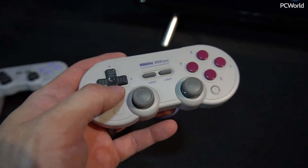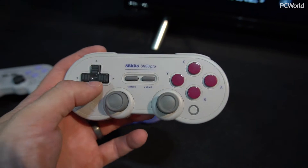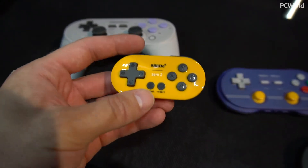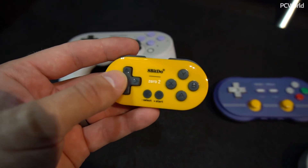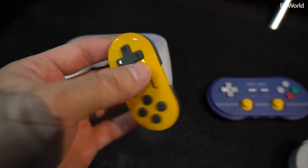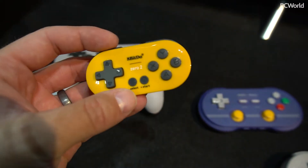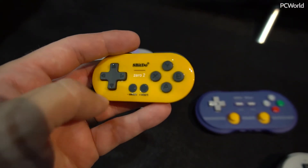This one is the Game Boy color scheme — Game Boy was actually the first console I ever used, but I still like the layout here. They also have a couple new things including the Zero 2. I never tried the original Zero. The biggest problem I might have with it is that it's small, but that's kind of the point — if you want something to just quickly put in your pocket and play on the go. It doesn't have all the functionality: only two shoulder buttons, no rumble, no analog stick.